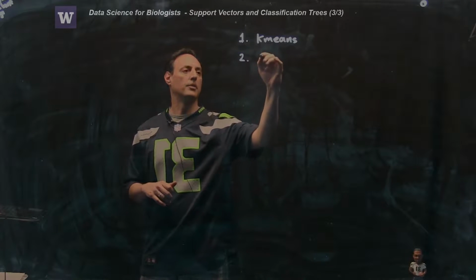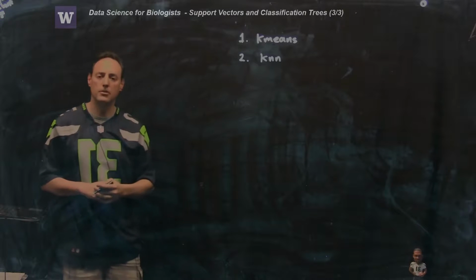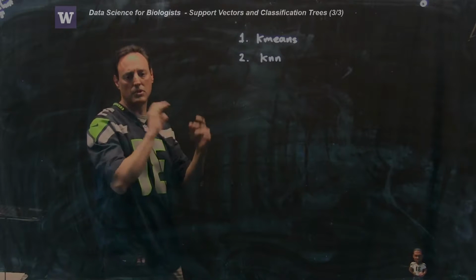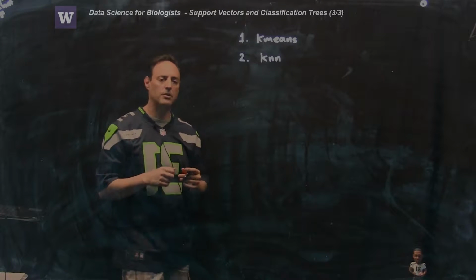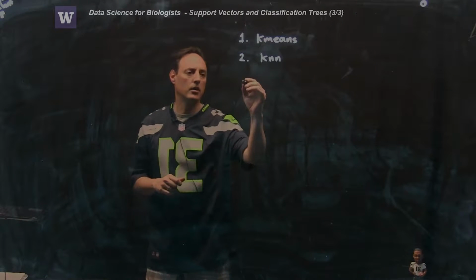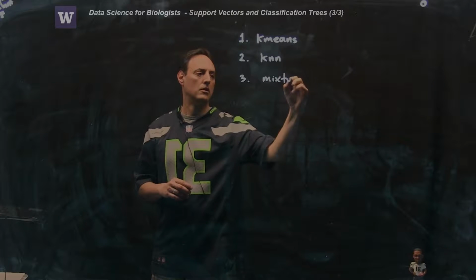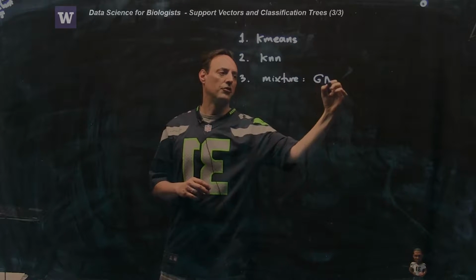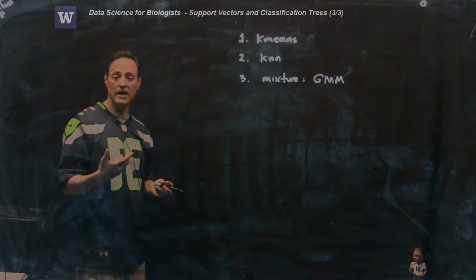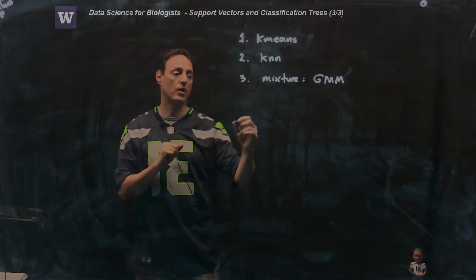We also have something like K nearest neighbors. So K nearest neighbors is one of those algorithms that, again, very simple. These were just based upon distances between points, and that was a very nice thing about them, very simple to implement. We moved on. We started talking about the mixture models, in particular Gaussian mixture models. That was one that, again, another unsupervised algorithm that is highly effective and used quite commonly.